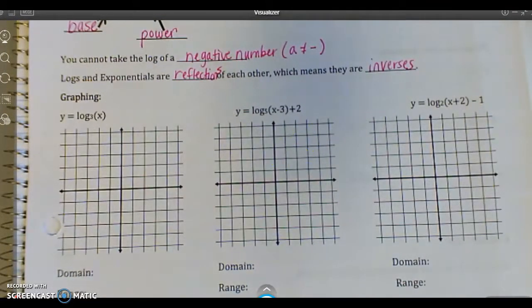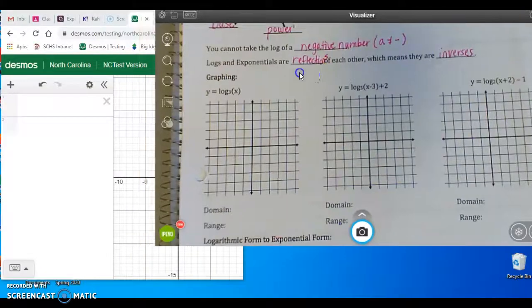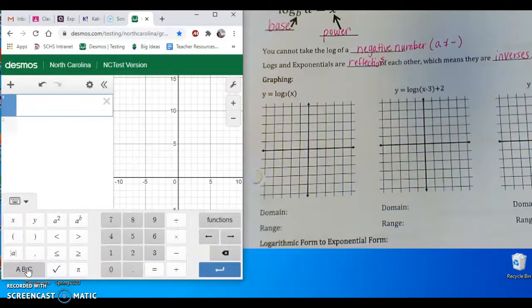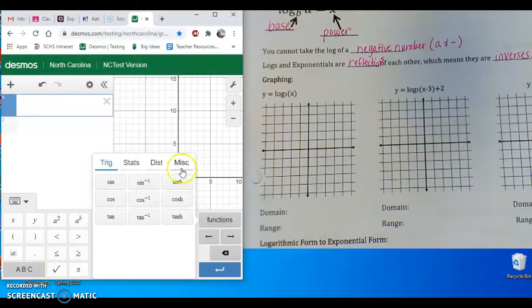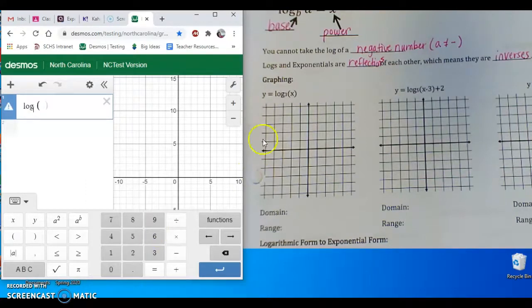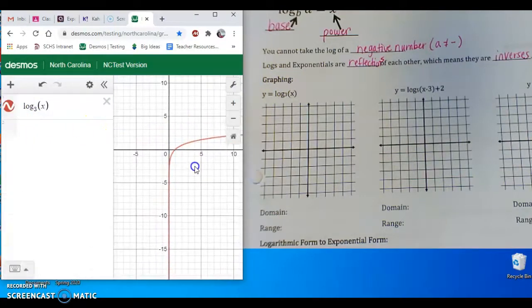We can graph this on Desmos. The log is at a weird place on Desmos, and so I want to show you that. When you go to the keyboard, if you go to Functions, and it's under Miscellaneous. So it's kind of at a weird place, but you see there's these two logs. Okay? We're going to use this one first. I'll explain what the other one is in a little bit, but we're going to use this one. And notice there's the 3 down here, and there's a place for me to put that 3, so I'm going to put the 3 right there. And then x. And then there's my graph.